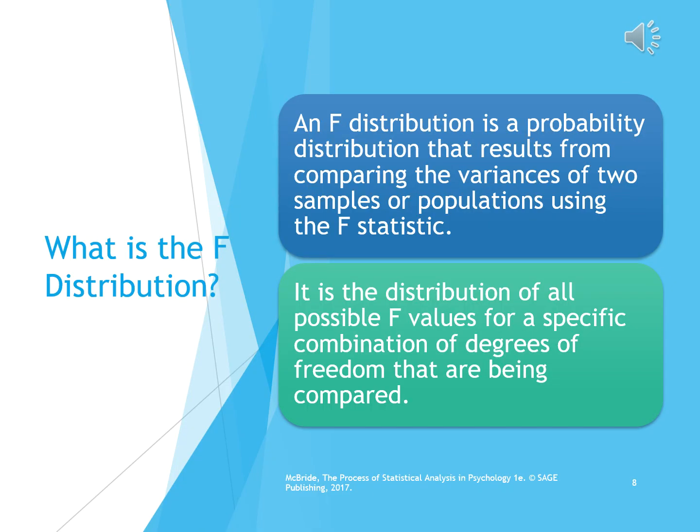All right, so we've got to talk about a brand new distribution. We've talked about Z distributions, normal distributions, and T distributions. Now we're talking about F distributions. And this is a whole family of distributions. There's different kinds of F distributions that slightly change the shape of the distribution based upon 2 different degrees of freedom, which we'll get to in a bit. But basically, the F distribution results from comparing 2 variances to each other.